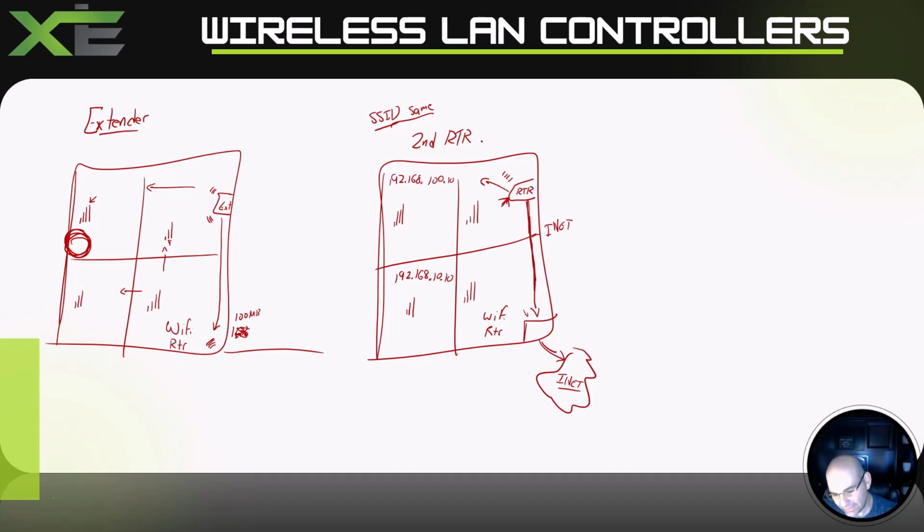Now, by the way, I'm sorry if I'm explaining all of this in order to explain what a wireless controller is, but in order to understand why we would want a WLC, you have to understand the complexities of how we would design this every other way. You can convert your router to be a standalone access point. What does that mean? That means that you can tell that router, and these are certain newer routers, older routers won't do this, I want you to act as an access point. I don't want you to act as an actual router. I just want you to be an access point.